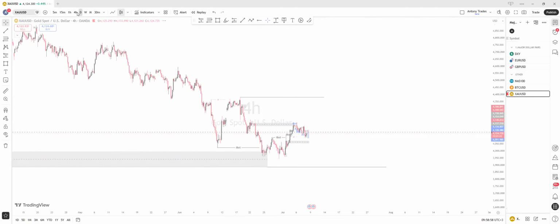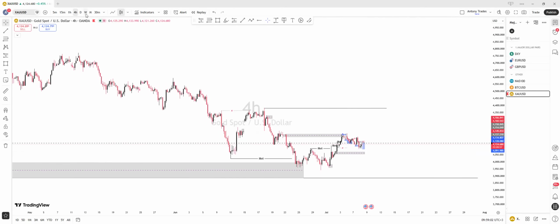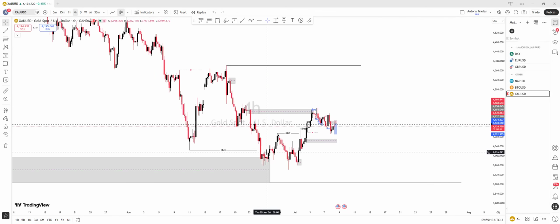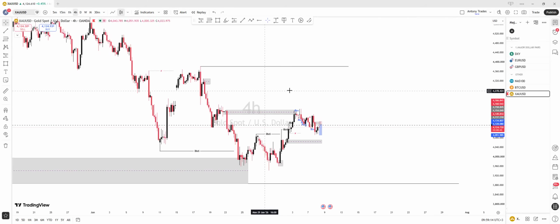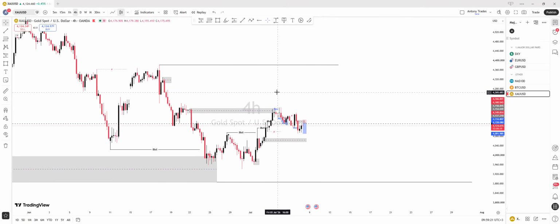The market has to give us a change of character from the 4 hour time frame. Because if you have a weekly point of interest, then your confirmation should be coming from the 4 hour. It means the 4 hour swing has to turn bullish. But since the 4 hour swing is still bearish here, for us, we were looking to sell from this area, which we marked from the daily time frame, and then we refined it from the 4 hour time frame.